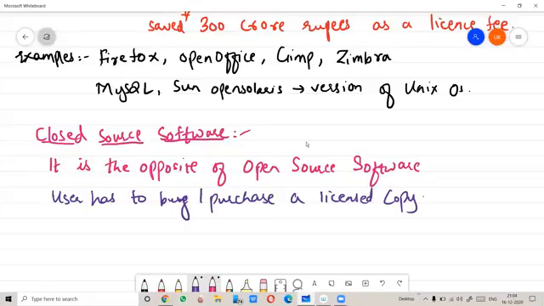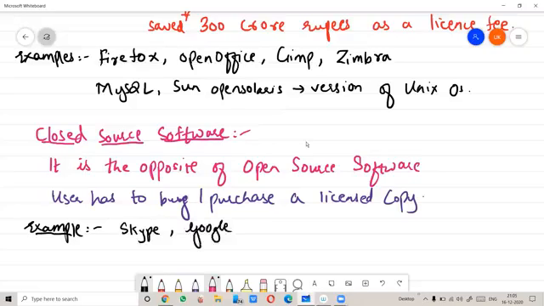Now the closed source software examples are, you can say, the examples: Skype, you have to buy this Skype. Then Google Earth, Java, Adobe Flash.